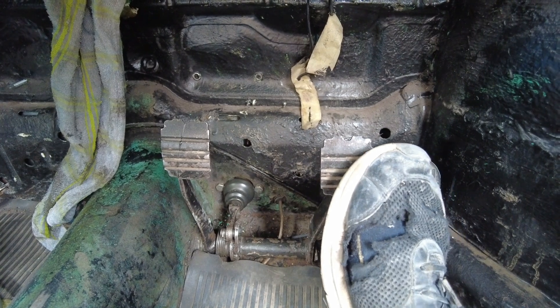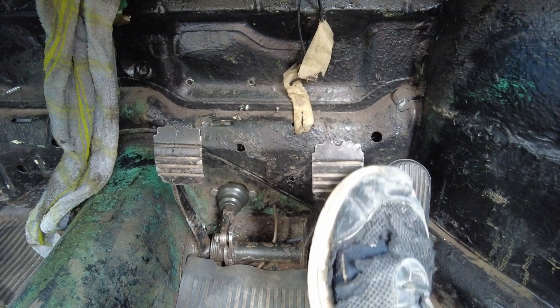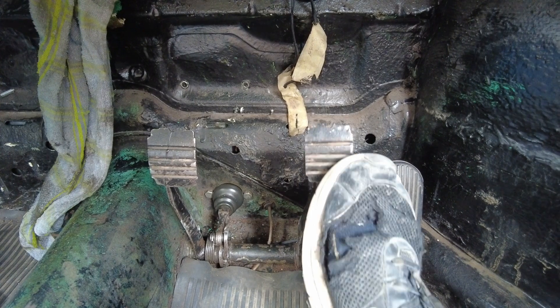First drive, just gone for MOT - we're going to pass. I've been really gentle with the brakes. I wanted to get used to it before I tried to do anything silly, and so far they feel pretty good. Before the servo, you had about an inch of travel before it went firm and then you were pressing hard to make it stop. Now there's a little bit more travel before you get to that firmer point - probably about two or maybe three inches of travel, which is a bit too much. Part of that is because there's about that first inch of travel in the pedal before it even activates the master cylinder, so I need to lengthen the push rod just to take that first bit of slack out.